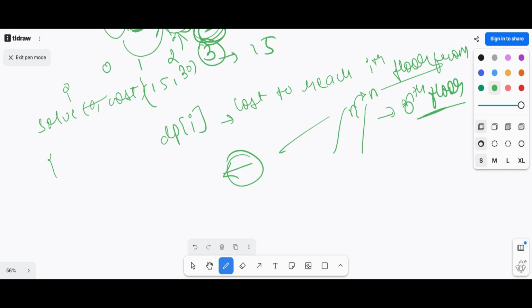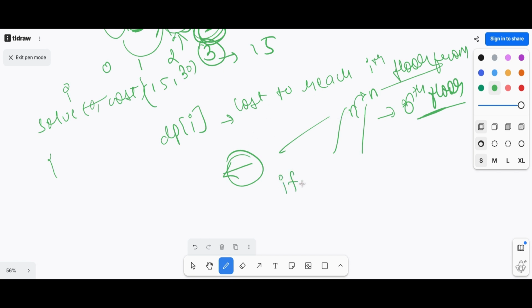It's the same cost coming down or going top. Okay, but for solve, it's basically easy to pass 0 and 1. You could pass n also, and that again depends on you. So the condition would then become cost to reach ith floor from 0th floor. But here I've said this.